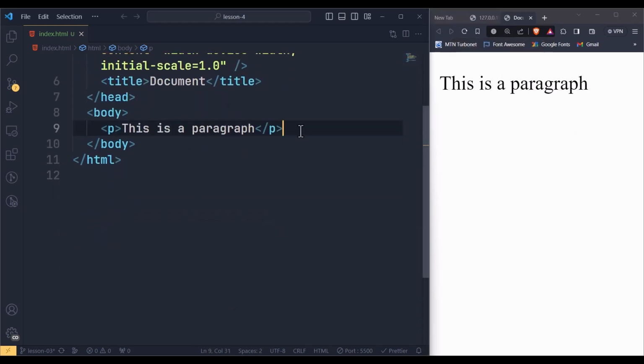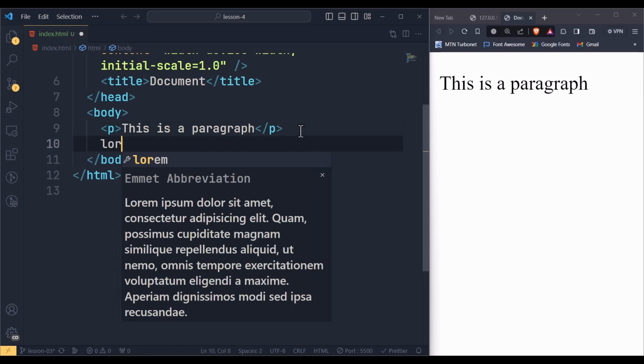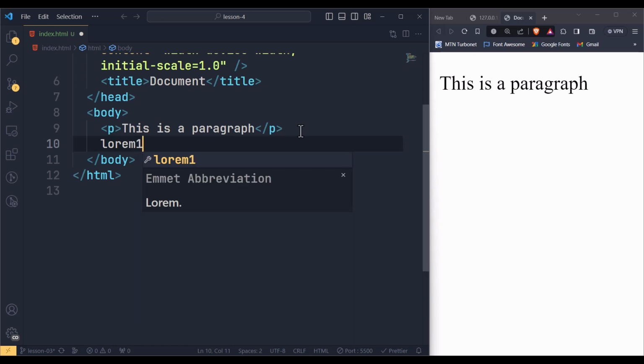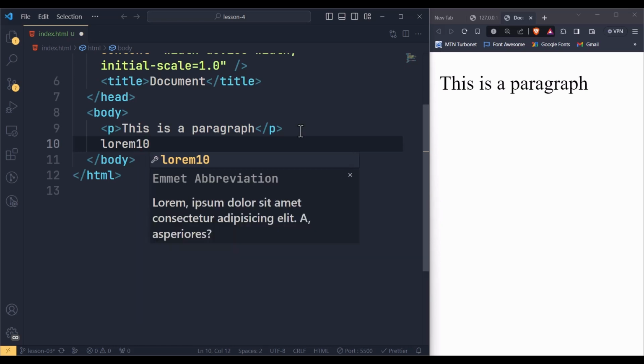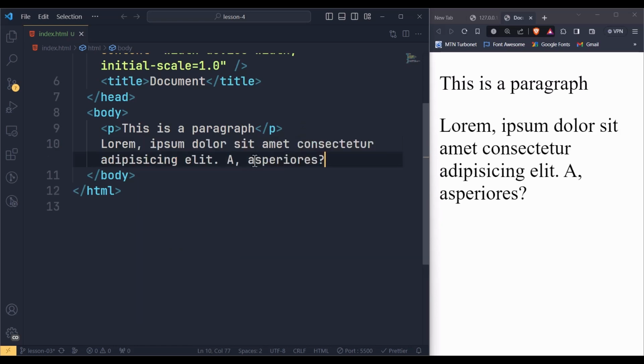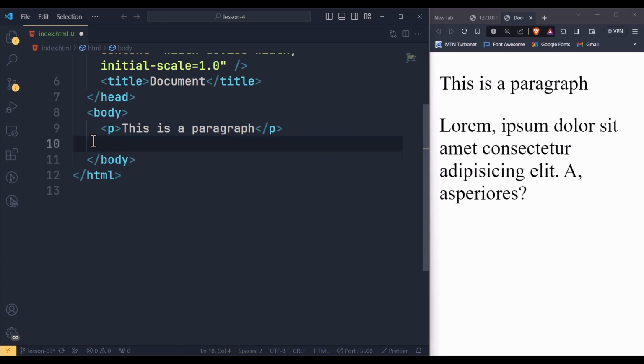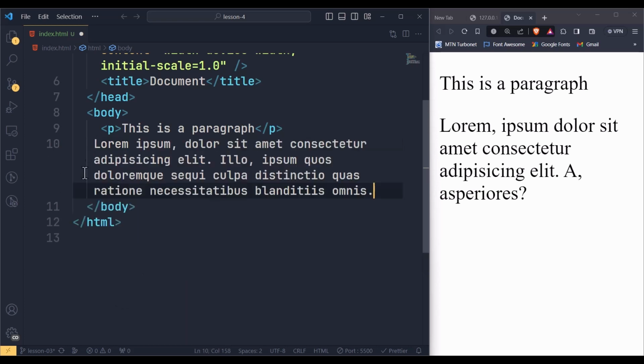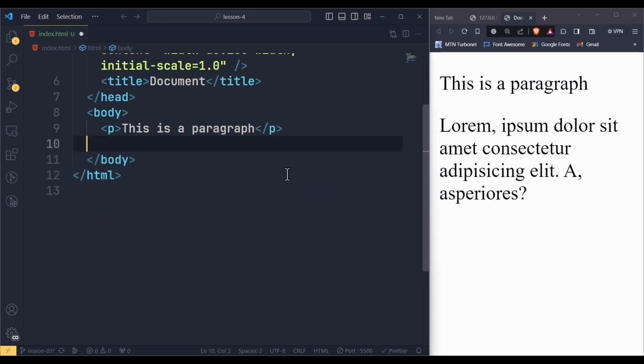Now, one trick I want to show you in HTML is this. Let's say you want to generate a dummy text. We use the lorem to generate what? Dummy text. So just write lorem and then the number of words you want to generate. Let's say I want to generate 10 words. So just write 10 and press enter on the keyboard. And you see that we generated what? 10 random words. So I can just write lorem then 20 and press enter, and then I have generated what? 20 random words. So I'll be using that a lot.